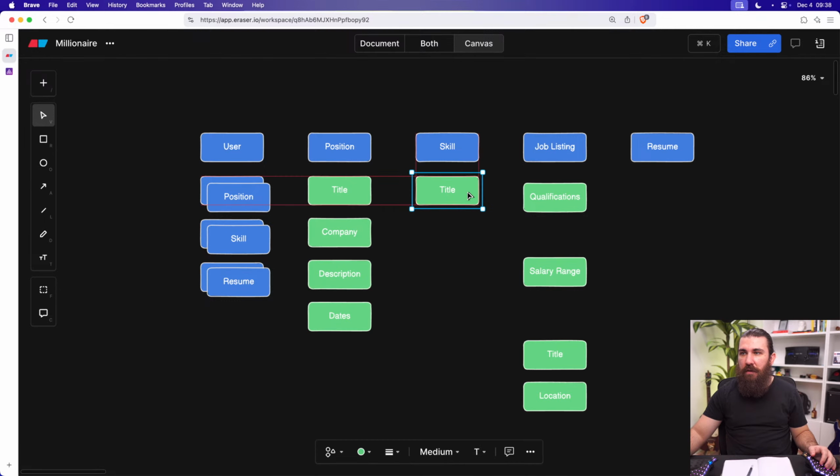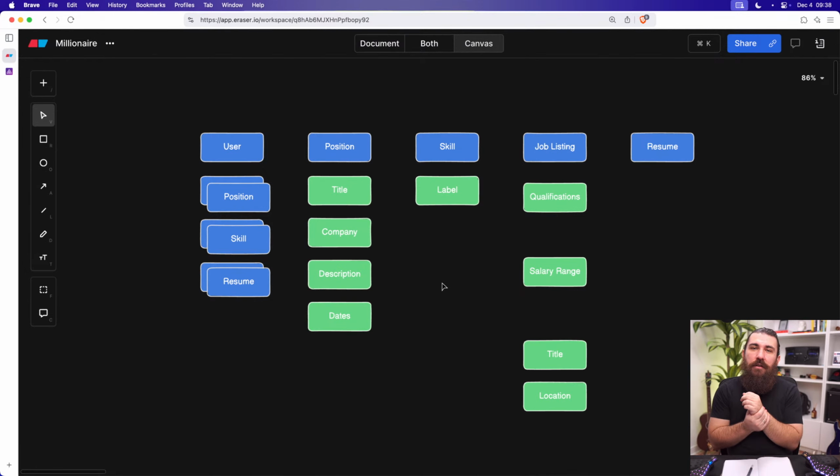The skill is just a label, I'll say, right? That's gonna be the skill. We're not gonna keep track of years of experience for the skill, because it's not even easy to figure out. I don't know how many years. Hired or not hired, for the position? No, that's gonna be at the resume level. It's gonna be for the resume.